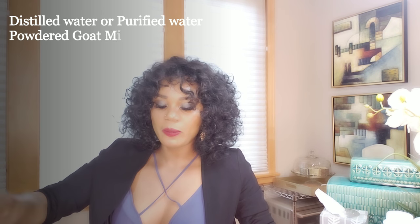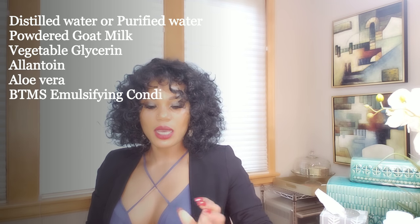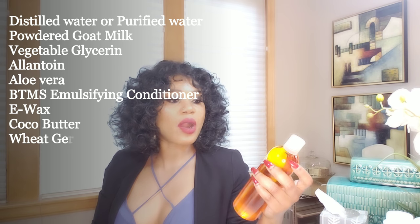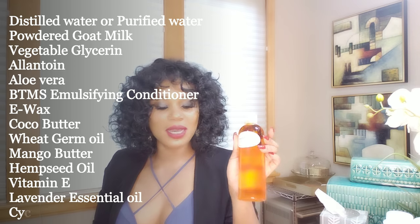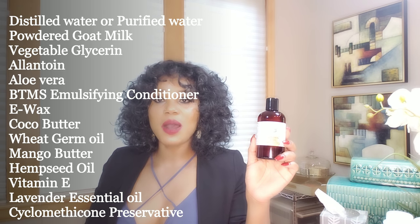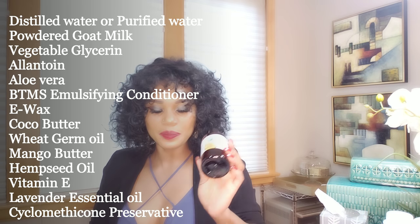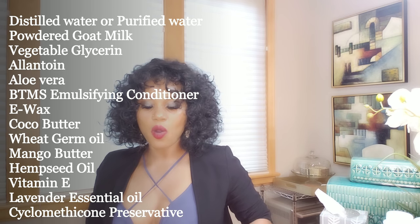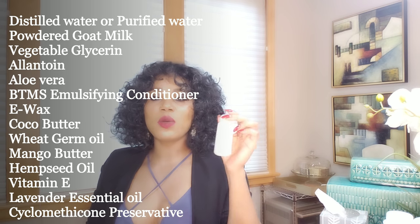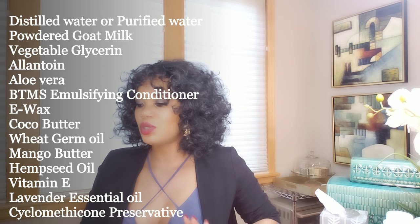Now in my phase three, let me move this here. I'll be using a preservative, yeah. And I will be using the white gram oil, which is very suitable for the skin. This oil is an amazing oil, guys. And I'll be using some vitamin E as well, which is really good for healing. And I'll be using some drops of lavender essential oil. And I'll be using the white tea extract as well. So this is my phase three of what I'll be using today.